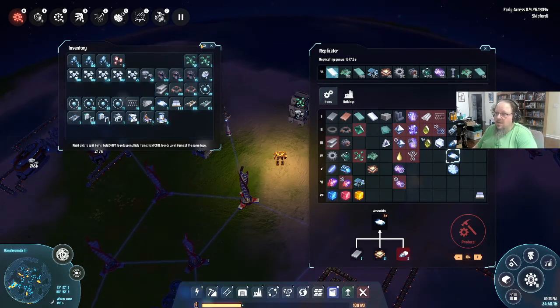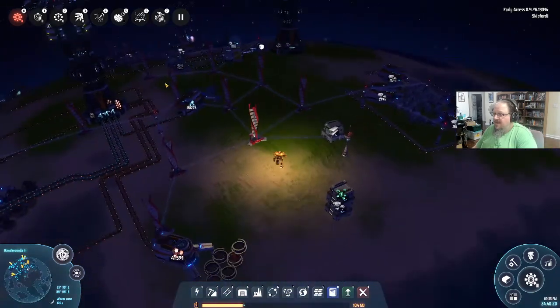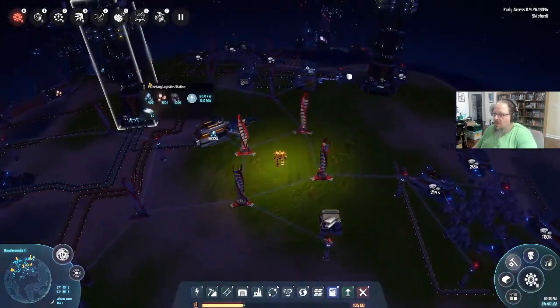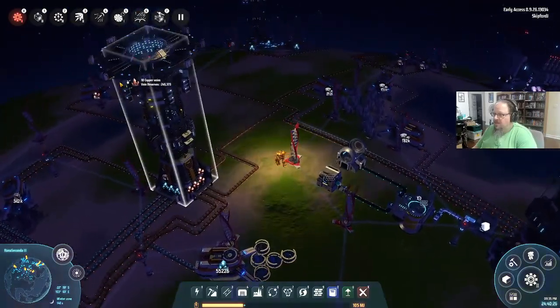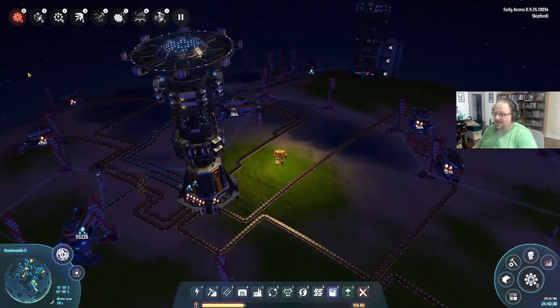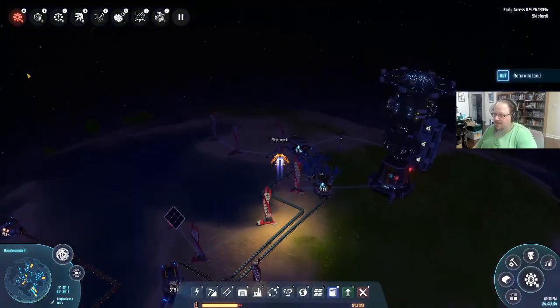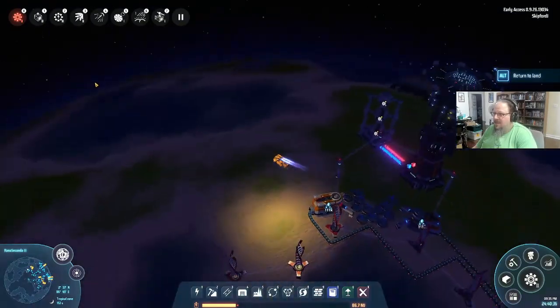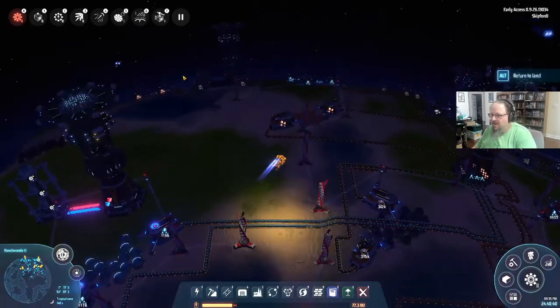There we go. And that'll do for now. And let's make our way back to... Wait, this way. That's not it. Why could I never find my way back?